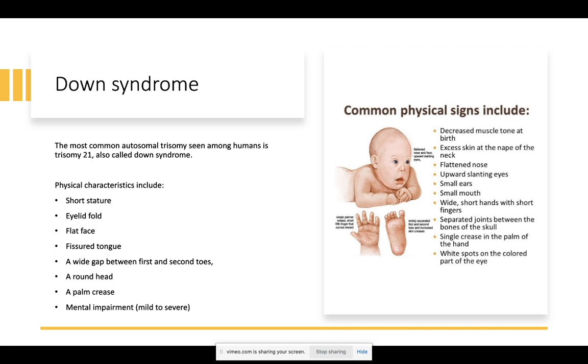There are certain maternal blood tests that you can do prior to birth that will let you know if your child has a risk of Down syndrome, and those are performed well in advance. But again, it's also important for the pediatrician to do these inspections of the fingers and toes just to evaluate for any abnormalities.